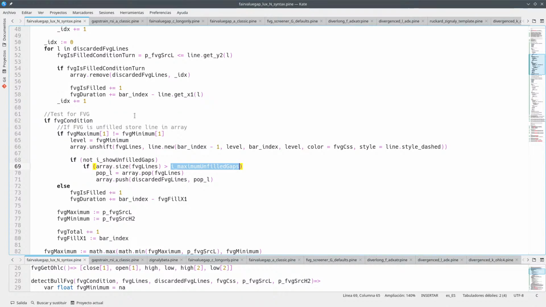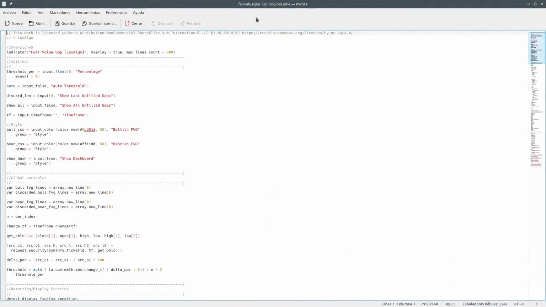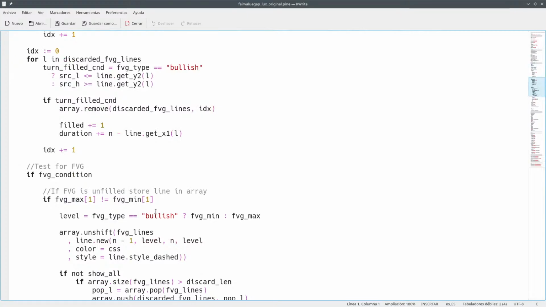I am asking myself if this is right or not, because it should be the other way around. Let me take a look at the original script, otherwise this doesn't make sense. So this is the original script.